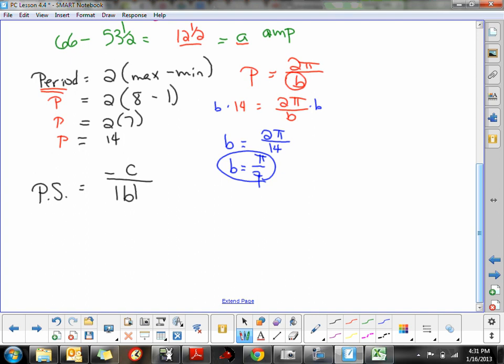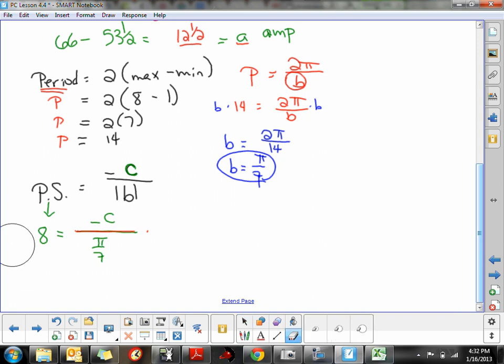So in our formula, the phase shift that we had was 8 units to the right of 0, and our cosine should have a maximum at 0, so I've got to push it over 8 units, equals a negative c, and c is the value that we're trying to get here, because c controls that phase shift, when we already know the value of b, and that was pi sevenths, and the absolute value of pi sevenths is pi sevenths. So I want to get rid of dividing by pi sevenths, so we're going to multiply both sides times pi sevenths.